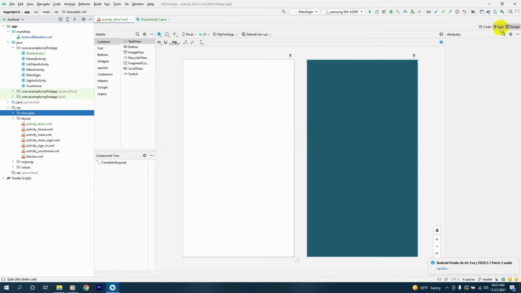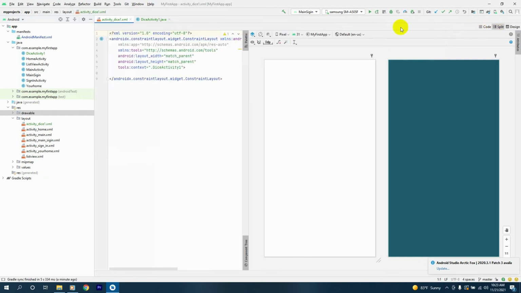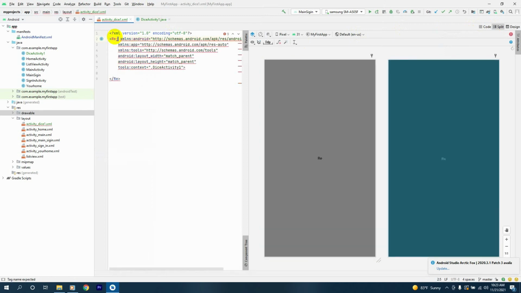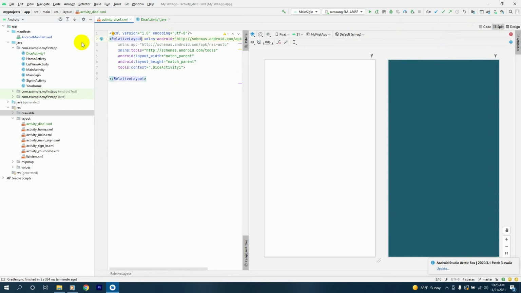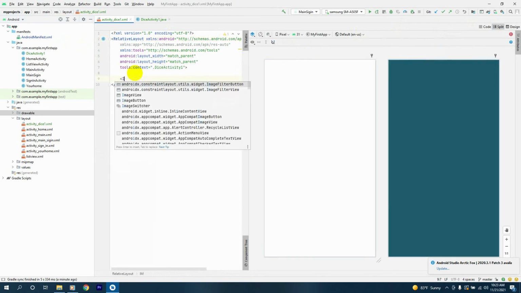Next, we'll go to our activity dice XML file and go to split view. Here, without making this a constraint layout, we'll call this a relative layout. And next, we'll have an image view.